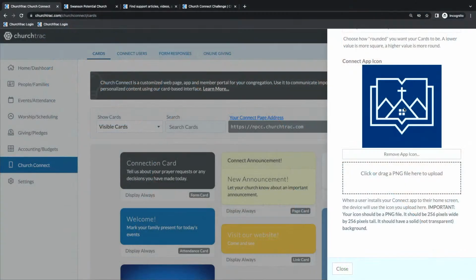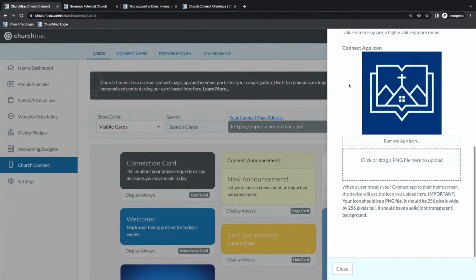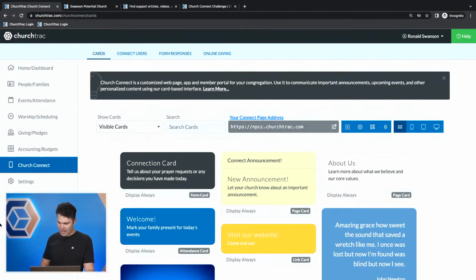So there's that app icon. You can see that the app icon on my phone actually matches what I just had on the screen there. So I just wanted to reinforce why it's so important to go ahead and create your own custom app icon, because that way it just looks really good. Thank you, team, for pulling that back up for me. Okay, so those are some of the settings that are going on in there.